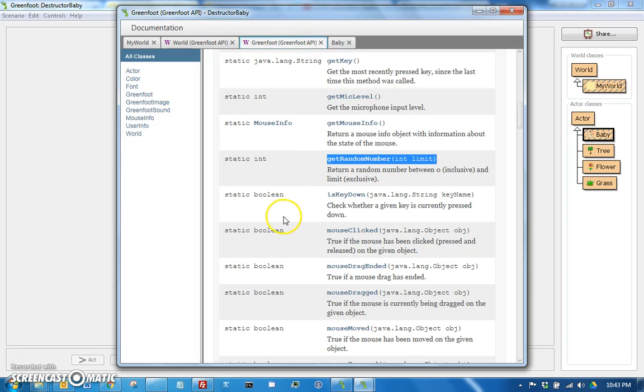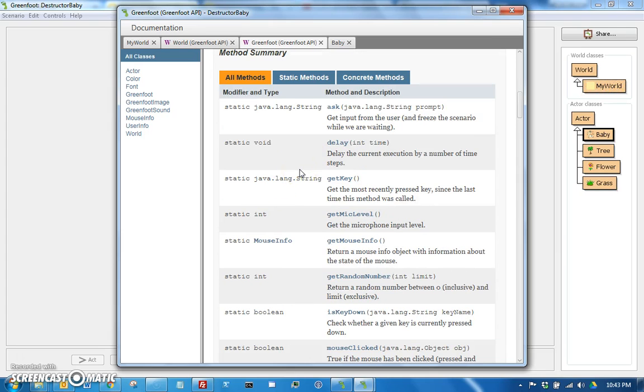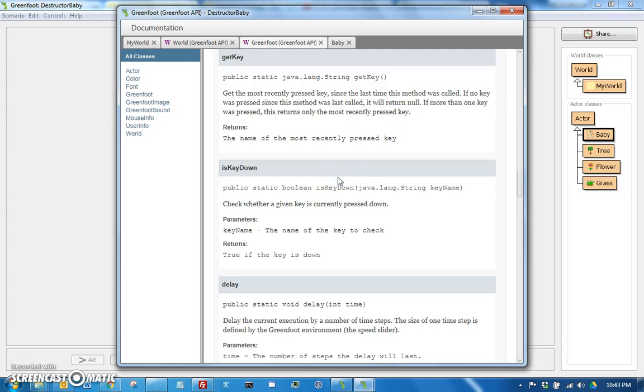So back to our Greenfoot class, there's 2 ways to do keyboard movement. There's get key, which will return the most recently pressed key. Be careful, there's one little trick here. As soon as you get the last key, then the next time you call get key, that key will not be the last key pressed anymore, because no key will have been pressed since you already called it.